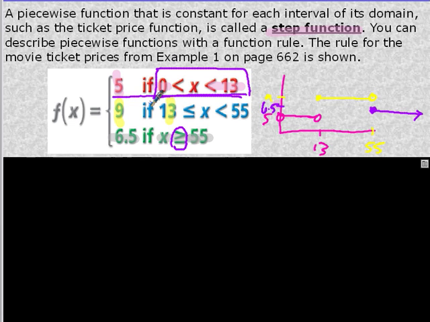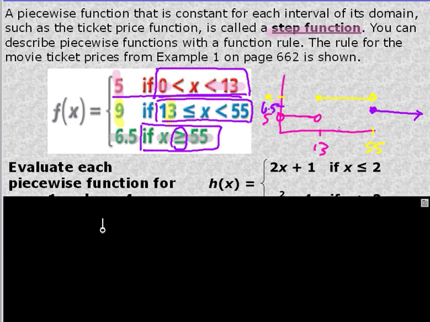So these are the if defines your conditions for when that function is valid. Outside of these ranges, the function doesn't exist. So you can see, and this makes it so it is a function because we only have one value of this whole function, f of x, for any given value of x.